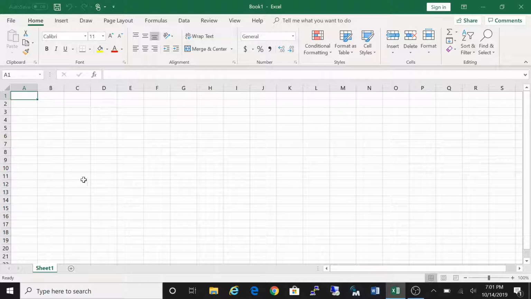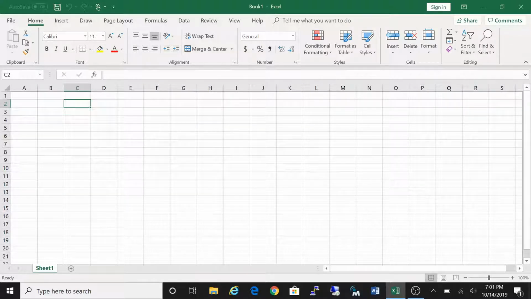Last time I showed you where you can find the cell name. So if you select C2, you can see the cell name over here. This is called the name box.